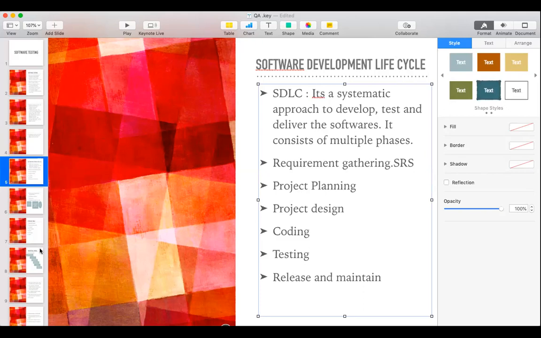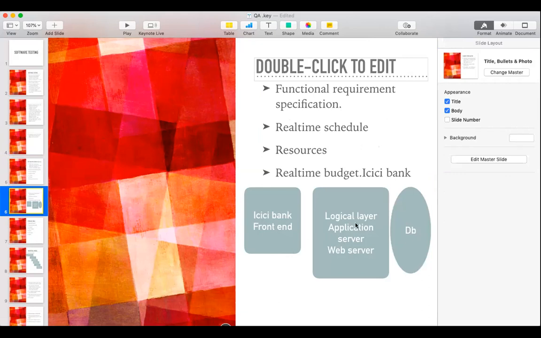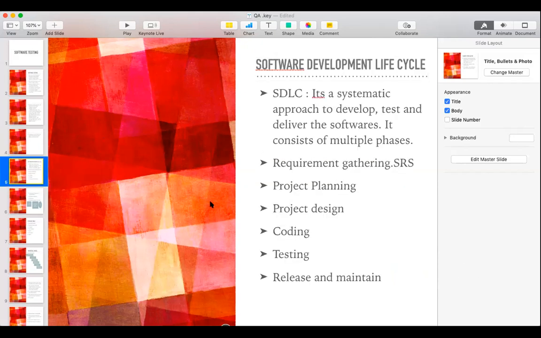Okay, all these three layers. See, if we have made these three layers, there should be some connection. It is just like our face, our ear and our eye, or our brain. There should be some connection. So how do we do it? By writing the code. We'll develop the logic and then we will connect these three layers, and we call it coding. This part is done in coding.